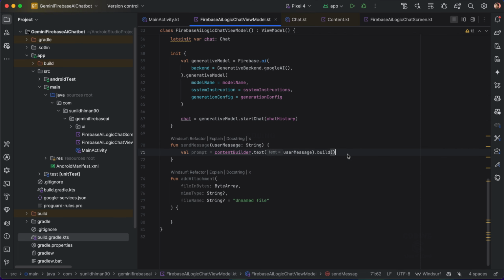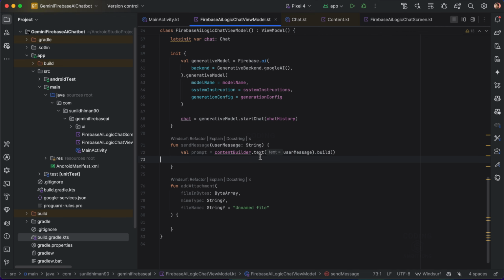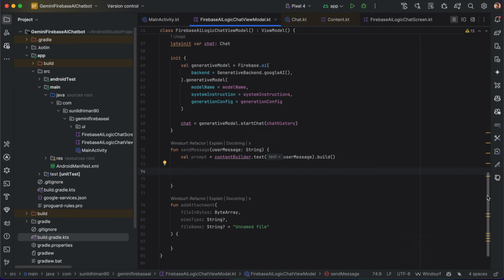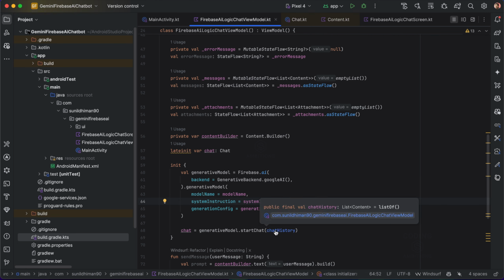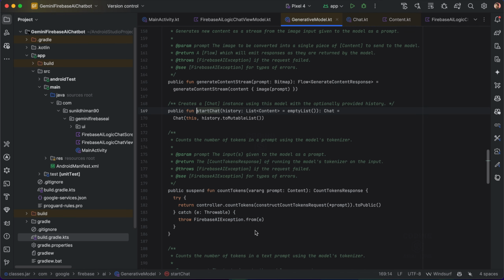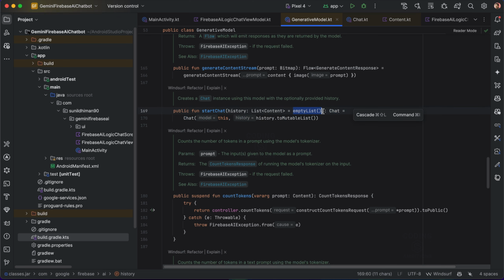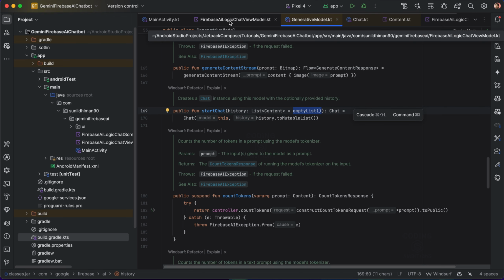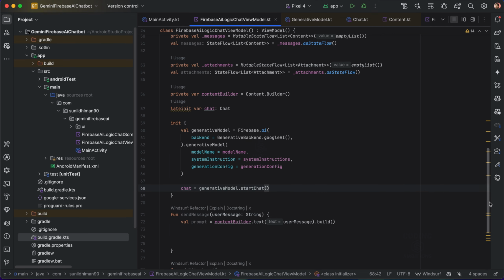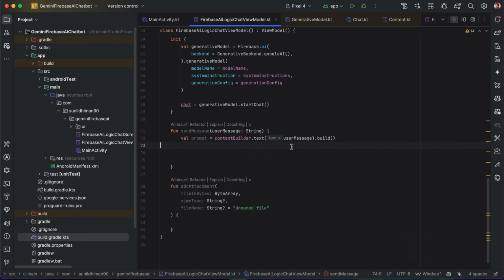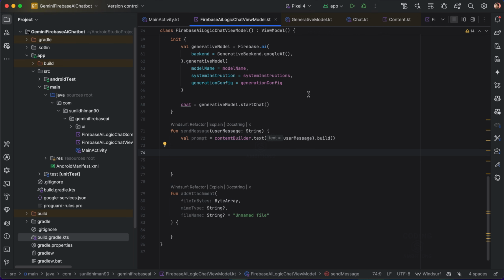Okay, and here initially we will be updating the state. One more thing: while we created this one, if we want to specify some initial chat history, then it's kind of useful. But here we don't have any initial chat history. By default it's not accepting anything, it means by default it is empty. So we can skip this one as well. I forgot to tell you this step. That is the initial chat history basically.